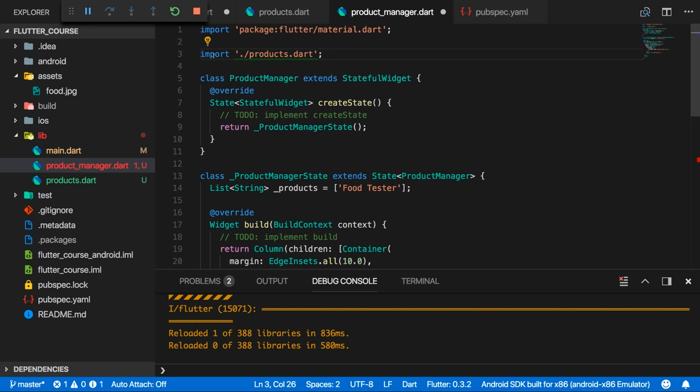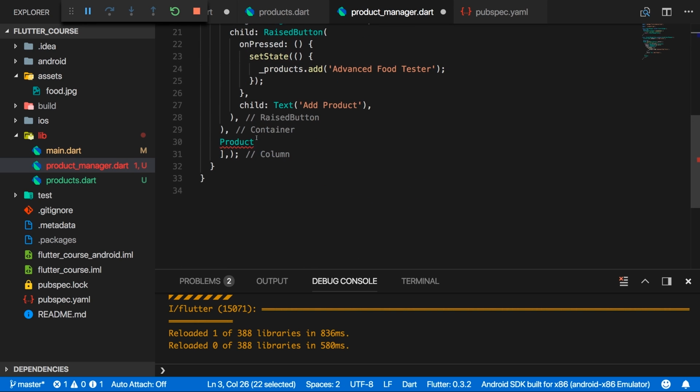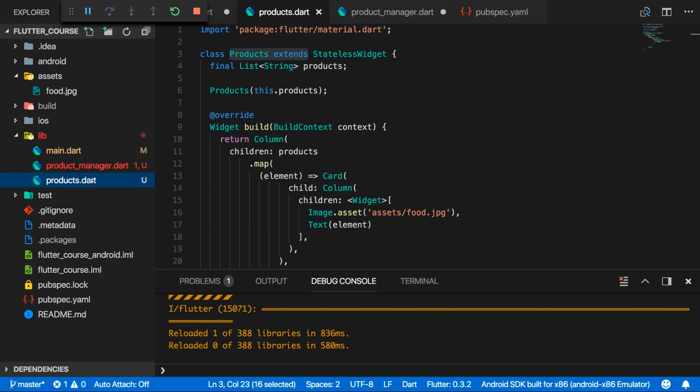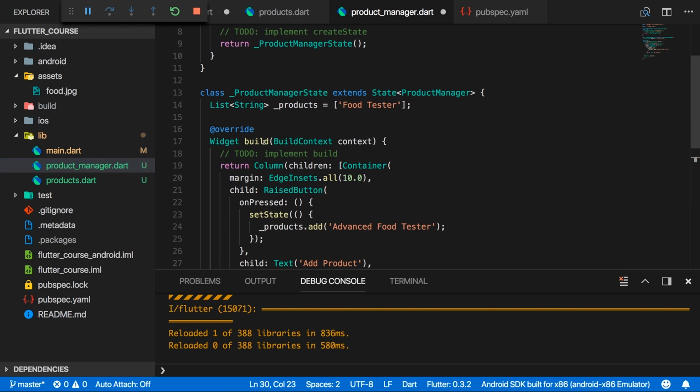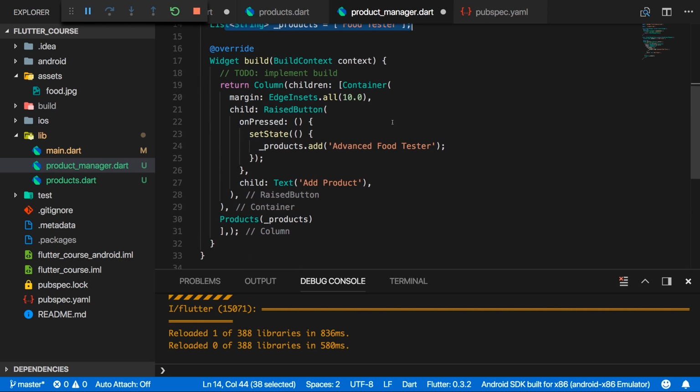Now I'm importing products.dart, and now this allows me down there to use Products like this. So now let's use Products, and if we have a look at Products, we expect to get a list of products that should be rendered here. Now that, of course, is our _products property here, which we change with a click of a button.